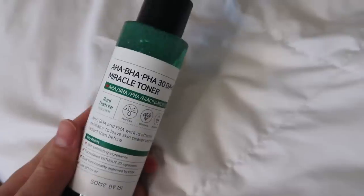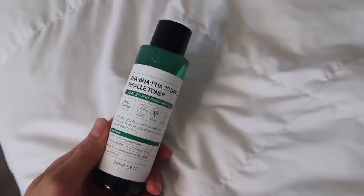It has 2% niacinamide, which is vitamin B — it brightens up the skin and targets hyperpigmentation. It contains lactobionic acid and salicylic acid to help exfoliate the skin, so this toner is really great for acne-prone skin. I use this day and night and it doesn't irritate my skin. It also contains tea tree extract, which is a disinfectant and an anti-fungal ingredient, so it really helps calm breakouts. I use it with my palms — no toner pads. Very solid product, I'm really glad I tried it.